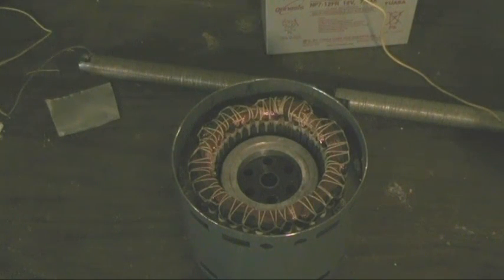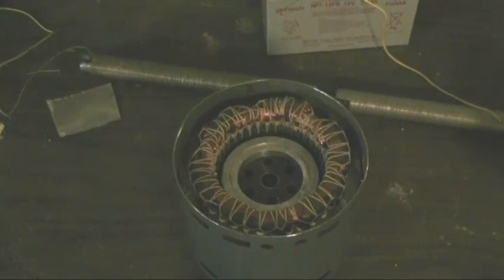Now, earlier, I said that magnetic field is a function or a product of how many windings we've got, how many turns, and the current. So immediately you're thinking right away we should just increase the current. But if we have, say, a dual voltage motor and we use the higher voltage winding, then we can get more torque.